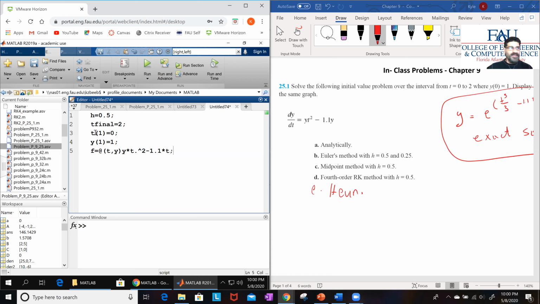And the second thing I want to do, let me do an array of t. So t is equal to T1, right? This is where we start.